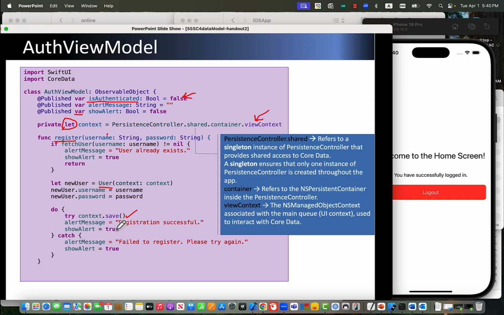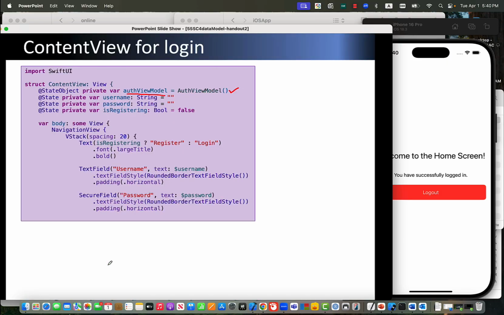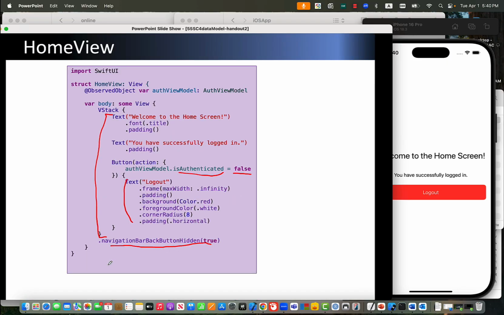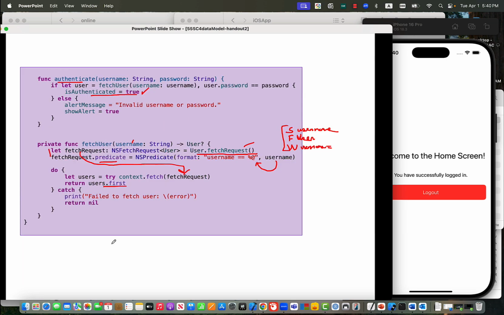And we can say registration successful, and then show alert true. Show alert, depending upon show alert. I think somewhere here. Yeah, show alert is originally false.